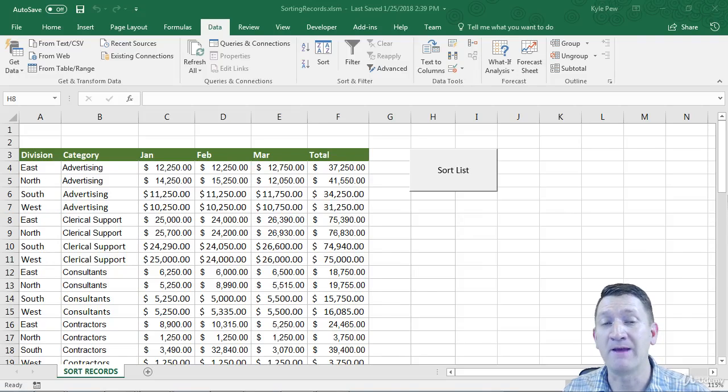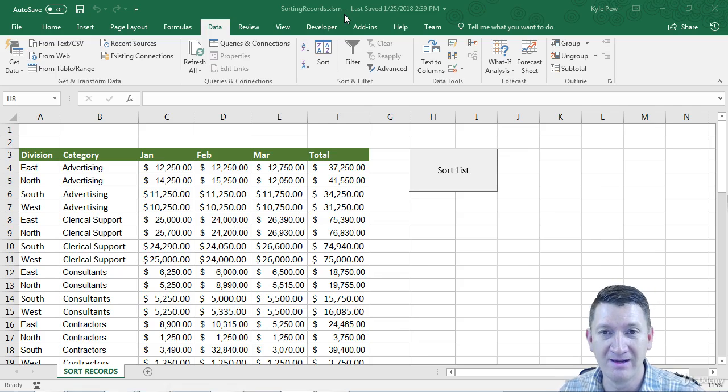Now, before we get in and we start to create this next project, I want to introduce you to the project itself and what you're going to accomplish as you go through these next series of lectures. So open in front of you, I've got the example file called sortingrecords.xlsm. Now, this document, when you download it and open it up, you're not going to have all of it done. I've got it done in front of you just to show you and introduce you to what you're going to be doing.